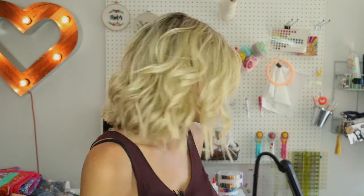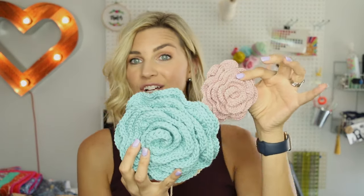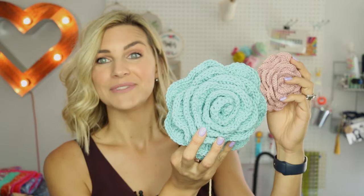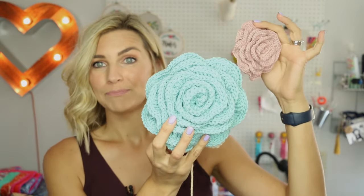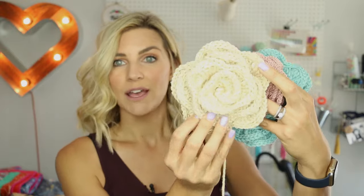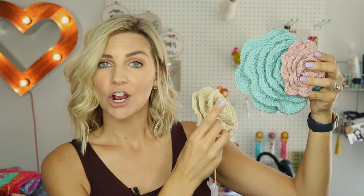I'm going to show you how to modify it. The blue one and the pink one are actually the same pattern, the exact same numbers. It's just this is a thinner yarn. A lot of times as beginners you guys get confused about how the yarn choice will affect the pattern. Blue, pink, exact same numbers — this is just a lot thicker yarn and a larger hook. So I did this one, which is the same type of yarn as the blue, but I made it a lot smaller.